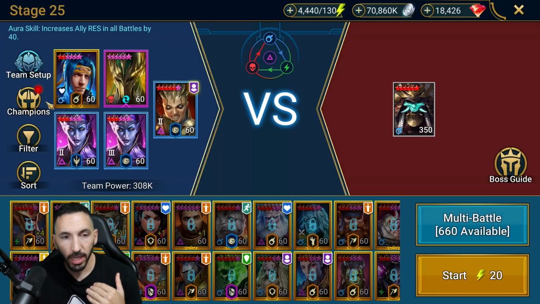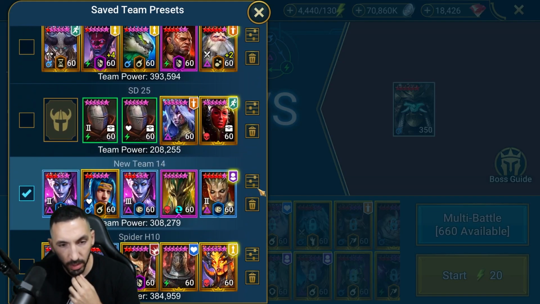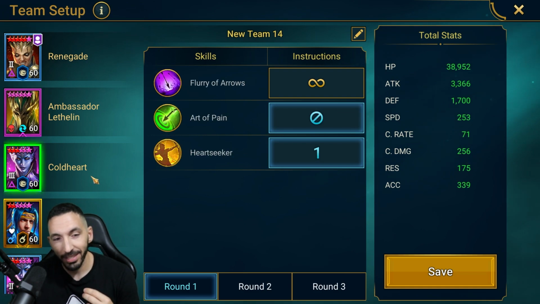And the way that it works, like, if I put in my different Cold Heart, I'll show you guys the speeds right now for this one. But it's the double Cold Heart. It's, look at that, Renegade on base speed with 6-piece stone skin, obviously, 95 speed, Ambassador Lethalin with 351 speed. Definitely not free to play, guys. Cold Hearts with the Heart Seekers, 253, 233.